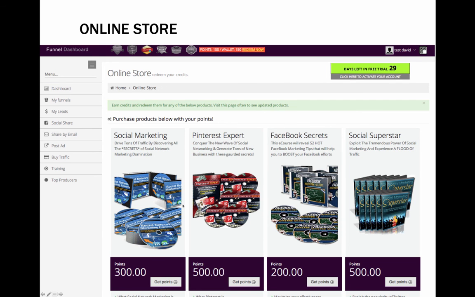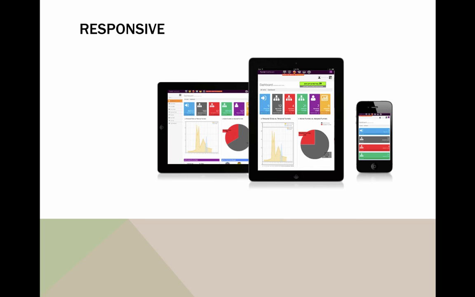And of course, as we wrap it up tonight, I'm going to show you that this technology is fantastic and it's responsive. And what that means is it's designed to run on multiple devices. So it will automatically resize for your mobile phone. Some of you are asking, is it a mobile app? Do you guys have mobile apps? Well, it's actually designed to run on a mobile app and work that way.